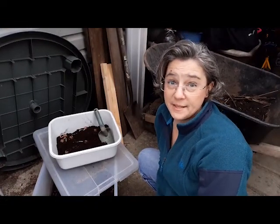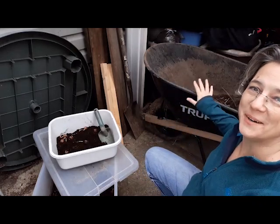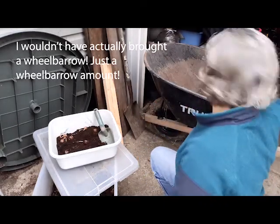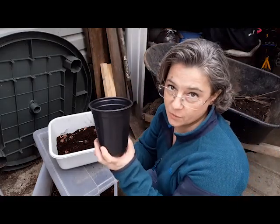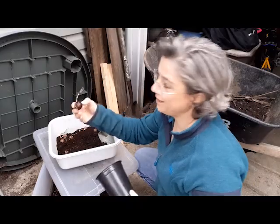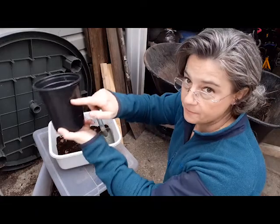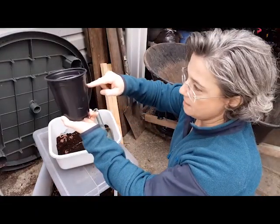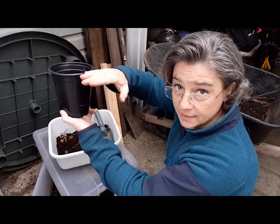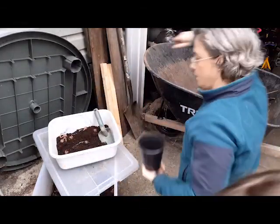If we were in class together at school, I would have brought in a wheelbarrow of soil for you guys to use, as well as the pots to put the acorns in. These pots have to be very tall, because as you saw the roots are very long. So how we plant these is: we fill up the pot about three quarters of the way full — not to the top, but down a little bit. I'll do that with my shovel.